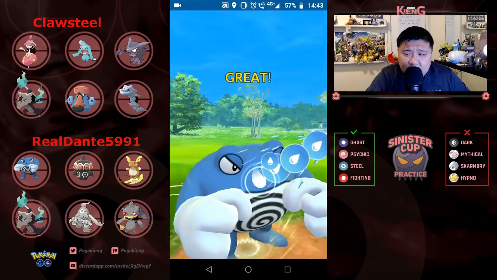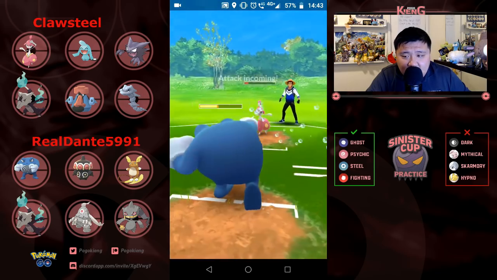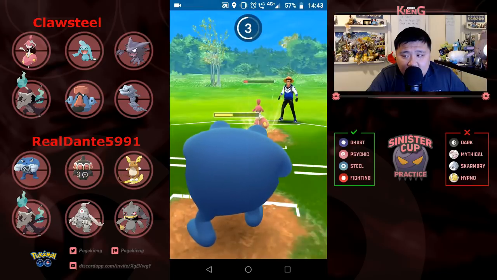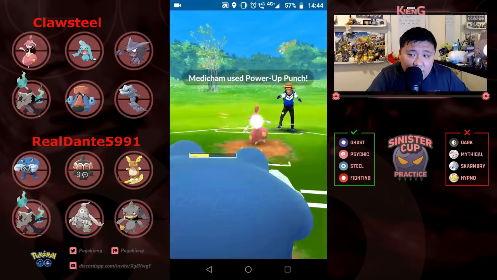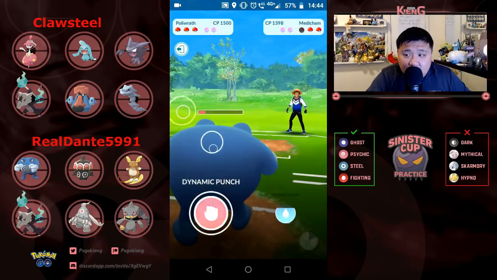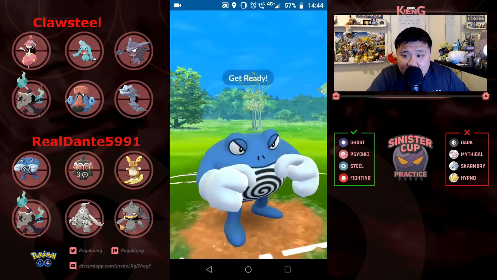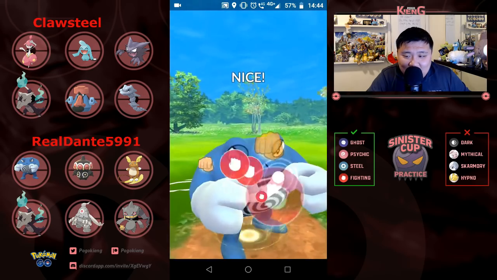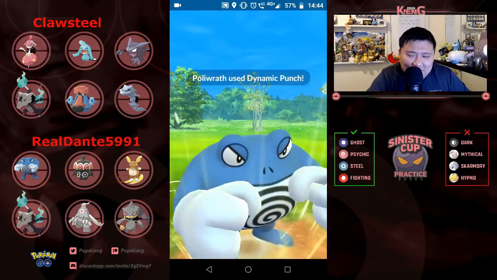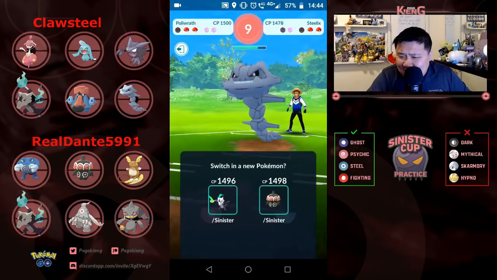Going to switch out into Medicham. If this Hydro Pump goes unshielded, it will do a lot of damage, which it does. And let's see, this Power Up Punch won't KO, so definitely the right call not to shield. And we'll probably be able to KO just on Bubbles, which is huge. Gonna win this switch. And man, coming into Steelix is a very weird strategy. I guess it's better than the Fire. I don't know. That's kind of a weird strategy.